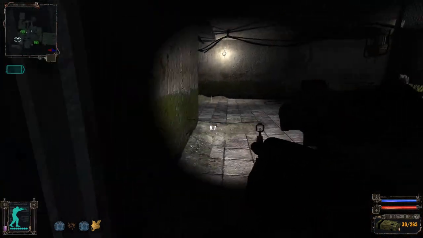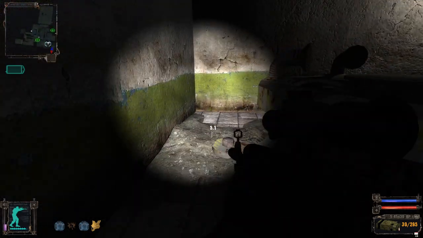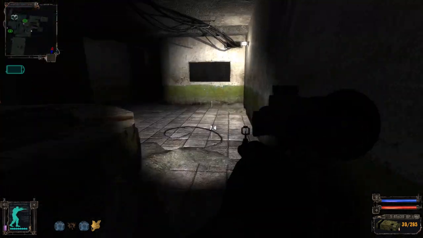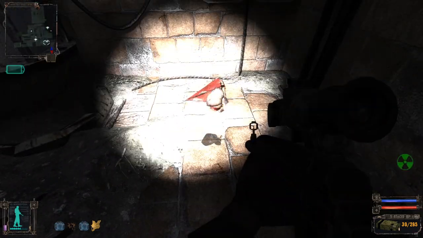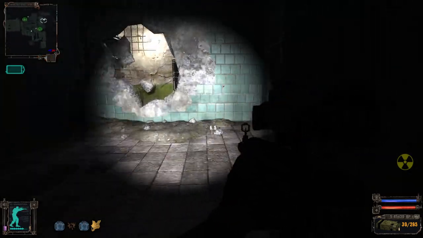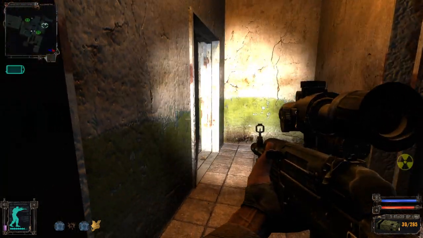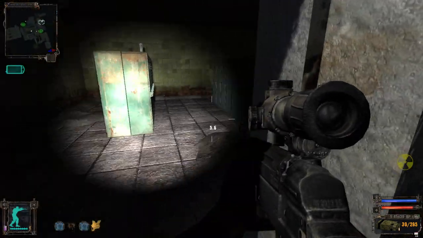Okay, anomaly there. Nothing special in this area. We can go downstairs. Oh, radiation. Let's get out. Our artifact is going to remove the radiation.